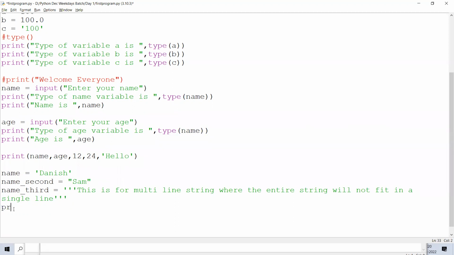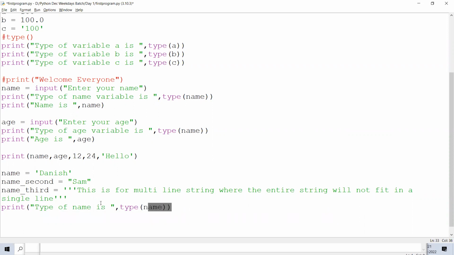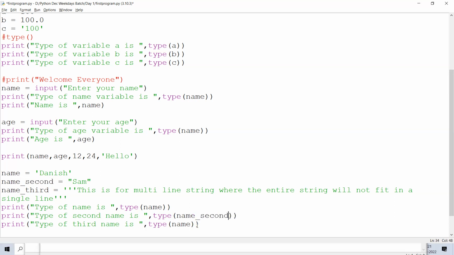Okay, so if you see the type of each variable, let me run this.